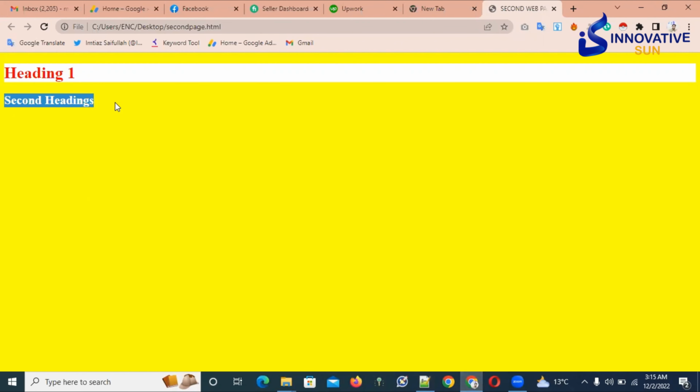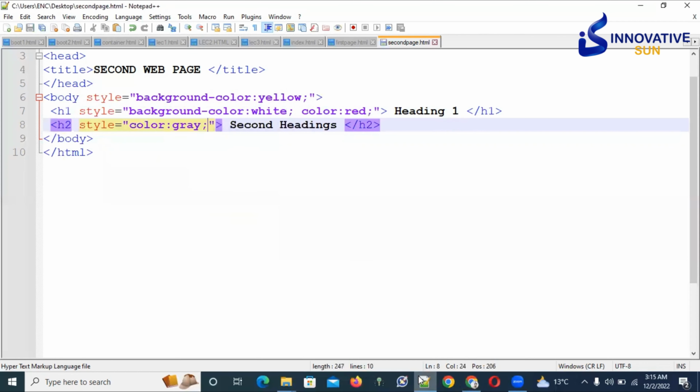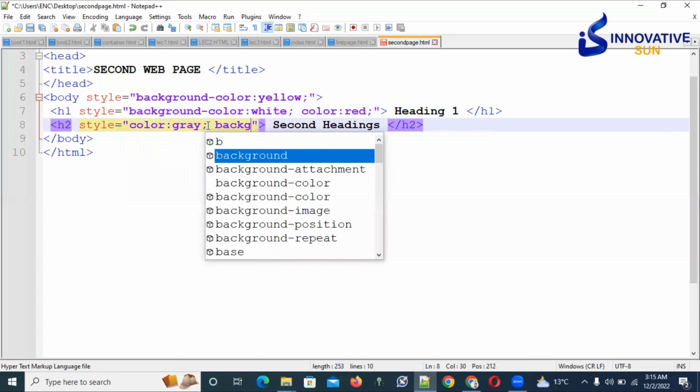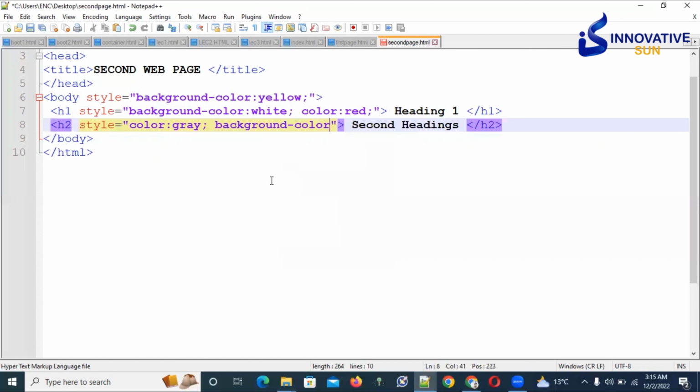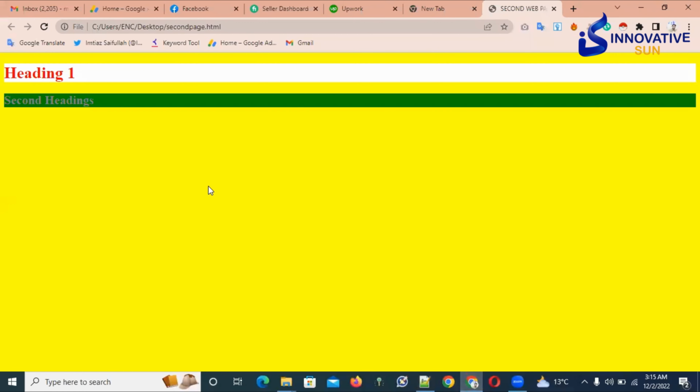Now the heading color is black. Set background color. Background color is green. Go to the web page and refresh the screen. Now you can see the background color is green and the heading 2 color is gray.